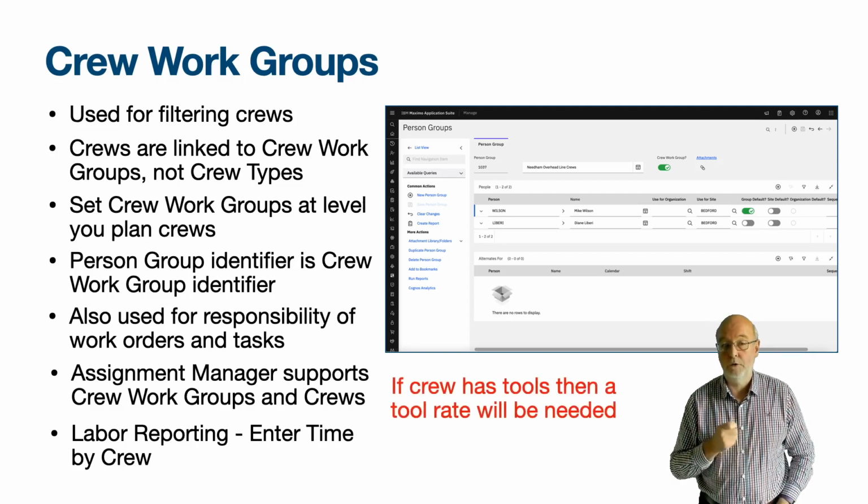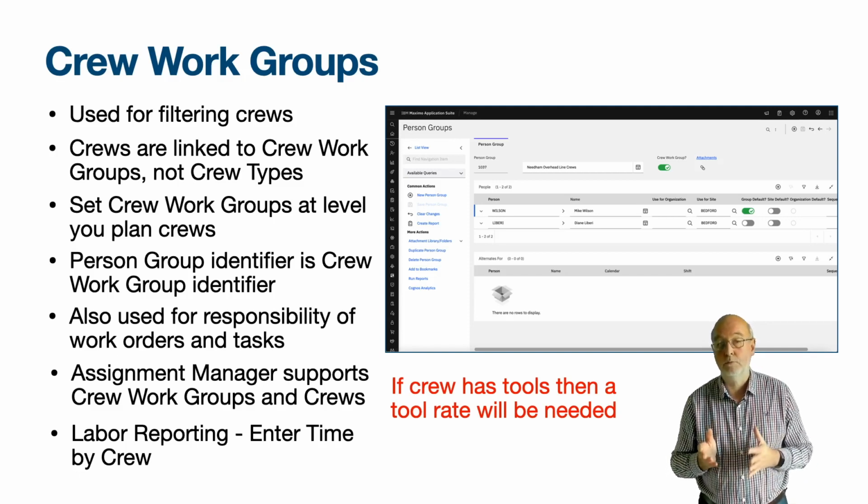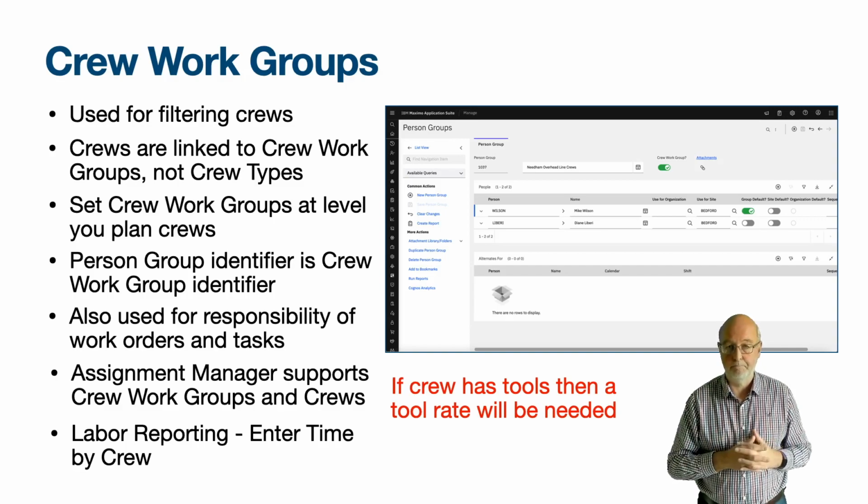This will require a tool rate which is entered in the Tools application and Tool Organisation Details action. Without the tool rate, you will receive error BMXAT0417E, the tool does not have an associated rate for current organisation, and this will prevent you from saving the crew's labour time.